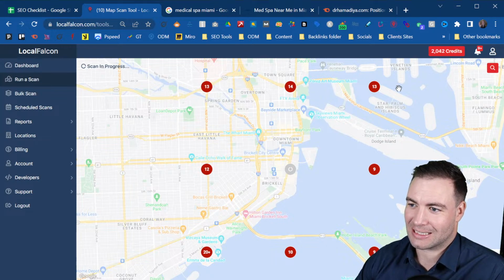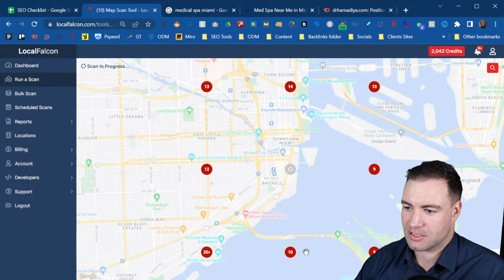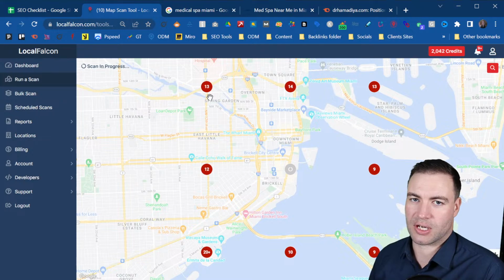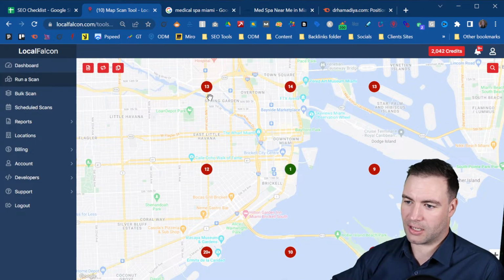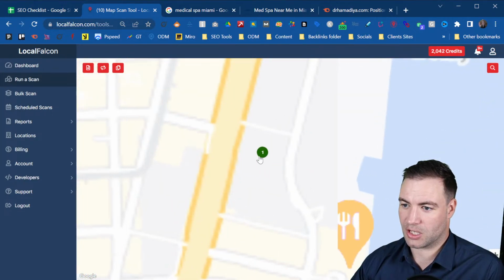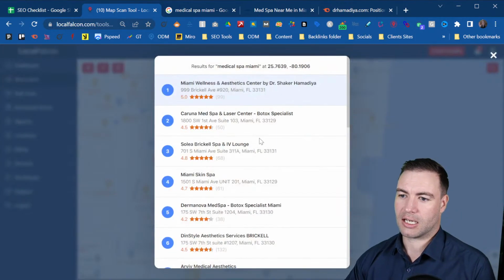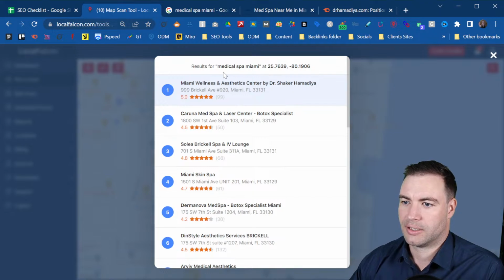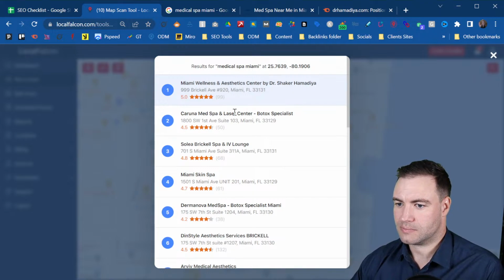But as you can see, this is why it's important to run this, because these are not great numbers. Not great numbers at all. Anyone over here, Spring Garden, they're not going to find you. Like position 13, that's where we were, all the way down. Apparently we're number 1 right where the business is, so you'd expect that if you're the only clinic in this location. Now you can click on it and actually see, yeah, it looks like we are the only clinic in this location. Yeah, it does look that way.